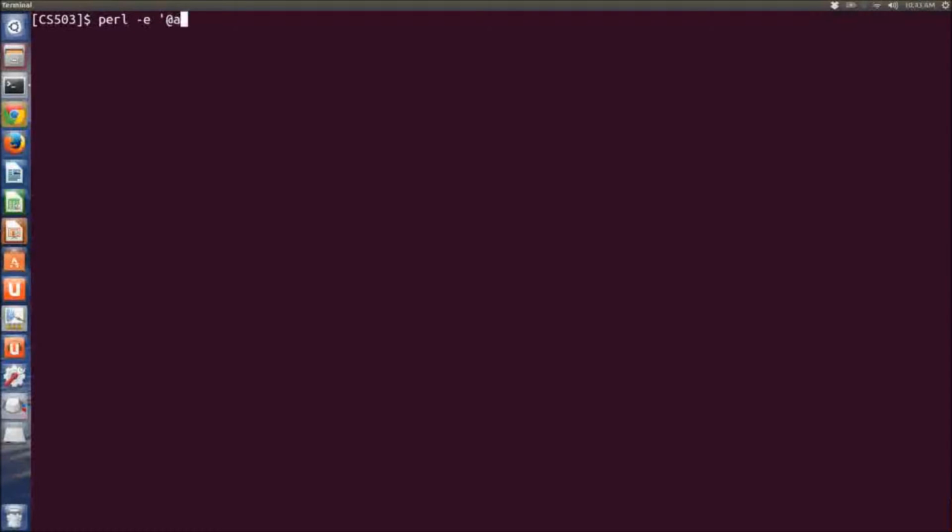I'm going to call my array @A, and I'm going to have 3 numbers in my array, 5, 6, and 7. And I can say print "@A\n". When I print the array like that, Perl automatically adds spaces. What I've done is I put my array in double quotes. That tells Perl, add some spaces to the array.